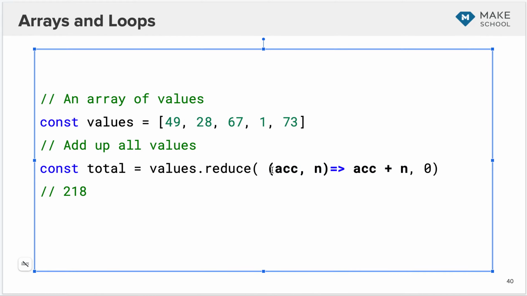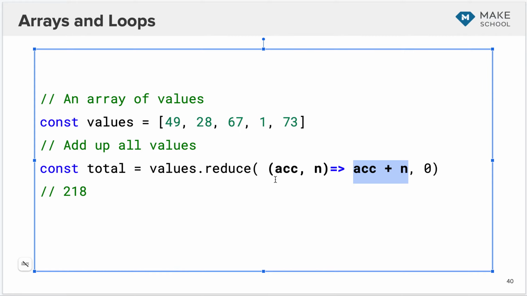The callback takes in the accumulator and one of the numbers, and then it returns the accumulator plus one of the numbers. Our starting value is 0. So the first time reduce runs, the accumulator is 0, n is 49. If we take 0 plus 49, the answer is 49.